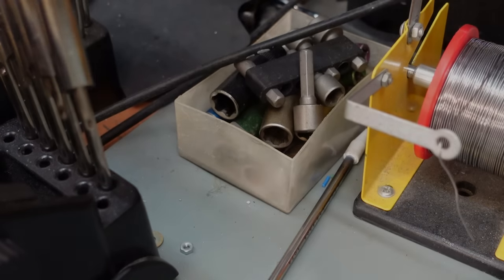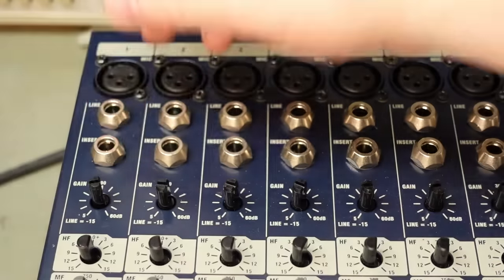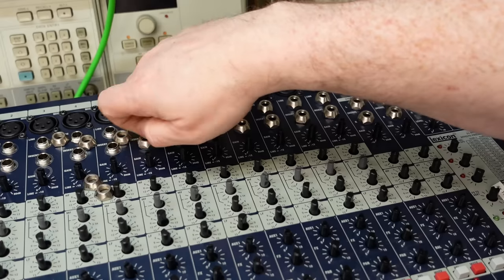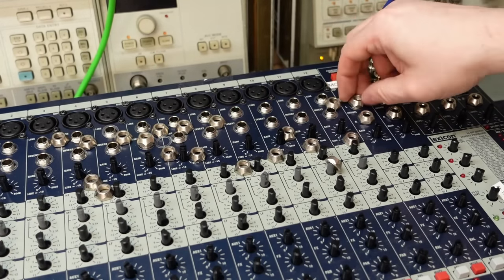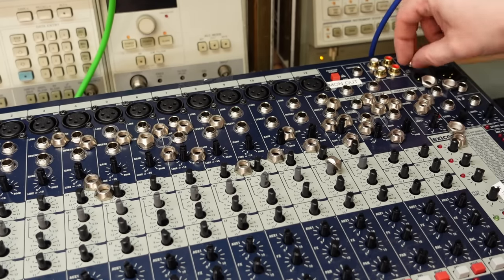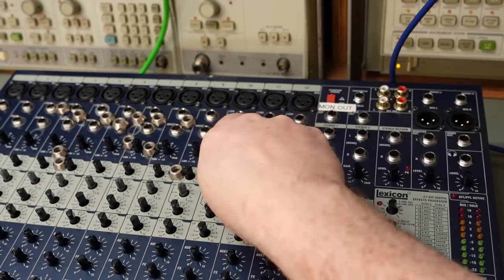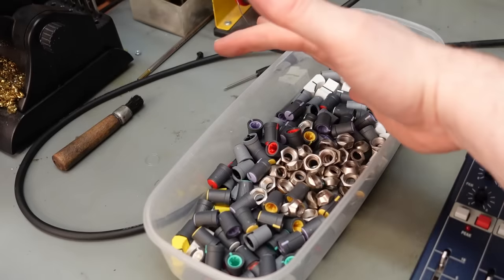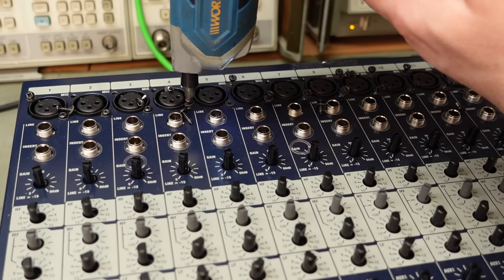Cheeky. Now look, they've used every type of fastener on this. It's a bit of a workout. Yes, there's a lot of parts, a lot. There's 17 fader caps, 118 knobs, 39 jack socket nuts, and 39 washers to go with it, 47 screws. That's a total of 260 parts, just to get the lid off.